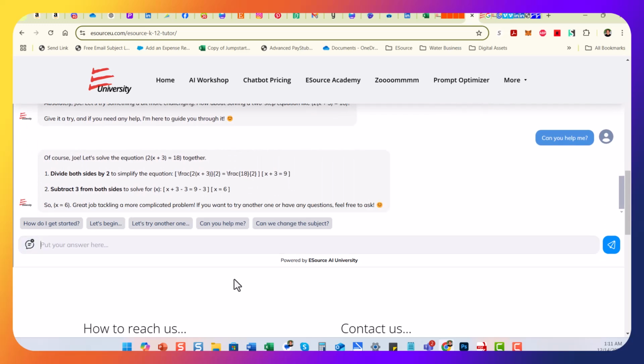So this one, you divide both sides by 2 first, and so that brings it down to the more simple algebra we were looking at before. So it would be x plus 3 equals 9. So now we'd have to subtract 3 from both sides, and so that means x is equal to 6. Cool, let's try another one.